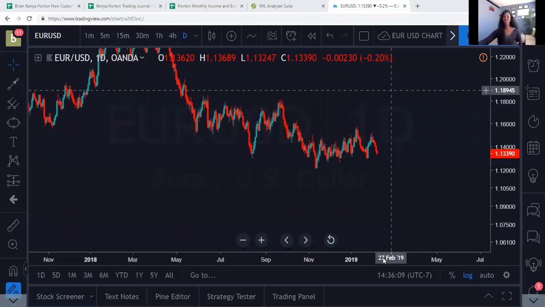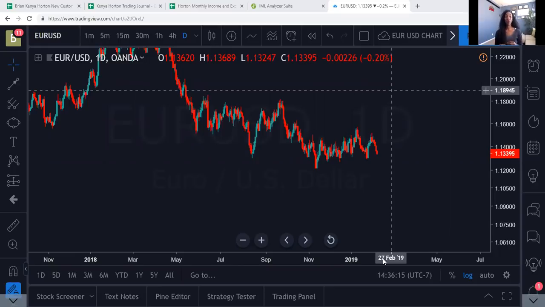So let's go ahead and take a look at Euro USD. Now, as Forex traders, we trade the Forex market, which is open 24 hours a day. But I trade during high volatility times. I'm not trading all the time. I'm trading when all the action is right there in the market and I'm trying to get my piece of the pie.